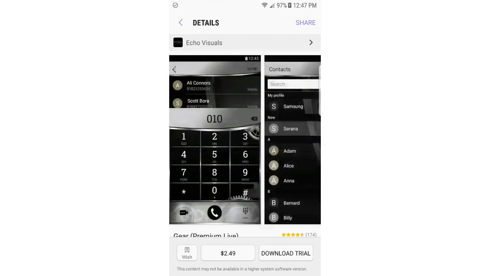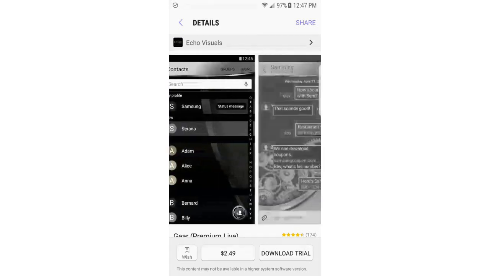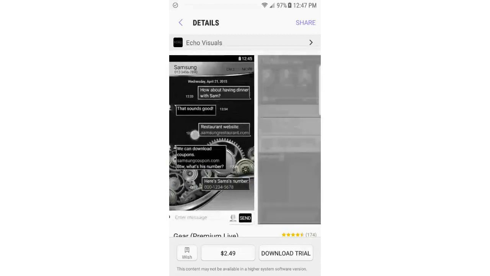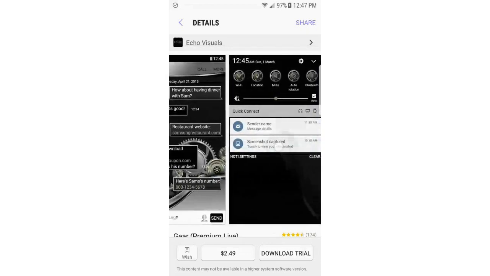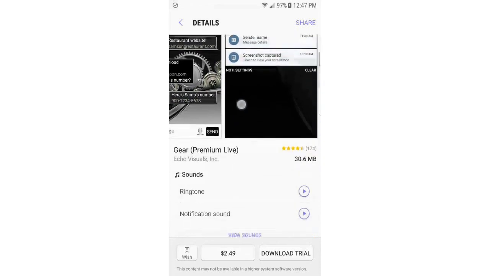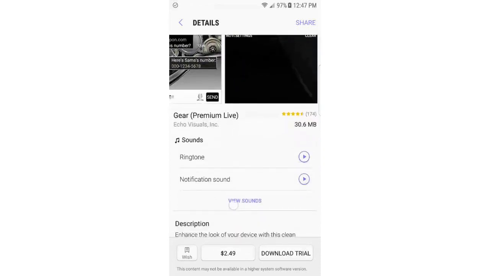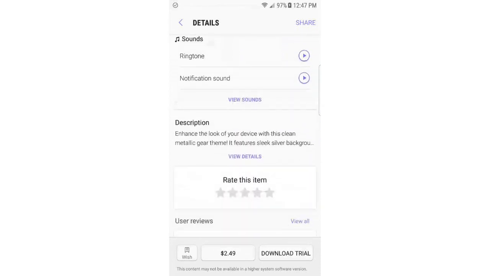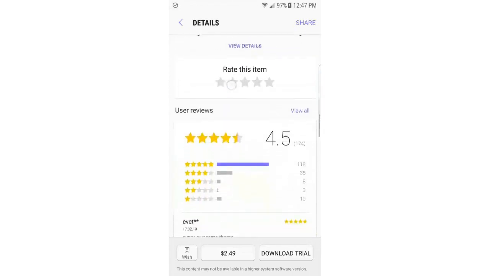So this actually creates the first impression in the user, and it's a deciding factor whether the user is going to download your theme or not. So make sure that you add the most attractive screens here in the screenshots. And again, all these things will be discussed in detail on later slides.